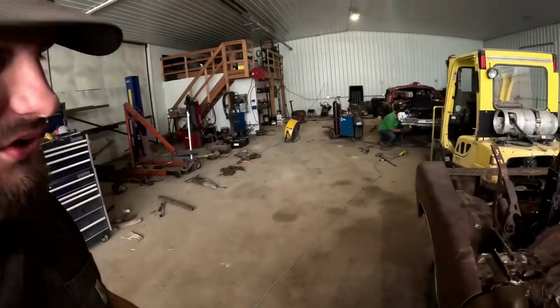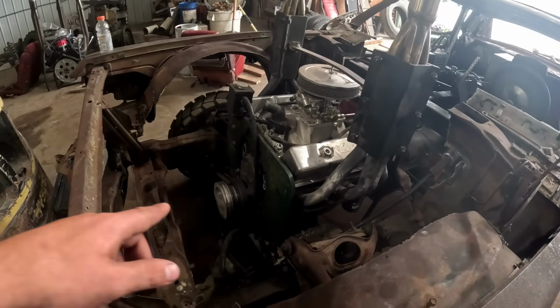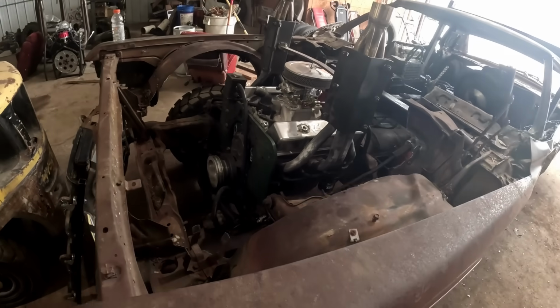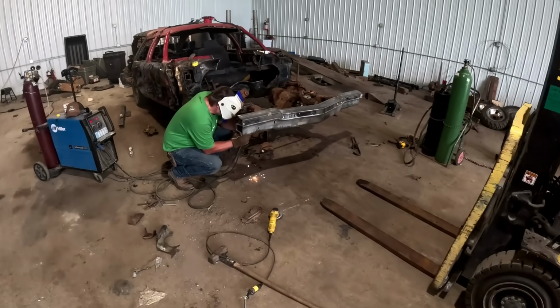Back at it, Farm Dogs. As you just seen there, we got the motor running. Of course, like I mentioned, we don't have the water pump on it and all that good stuff up front, so we're not gonna run it too much. But we're back in the shop, and Dad's welding his bumper on here.